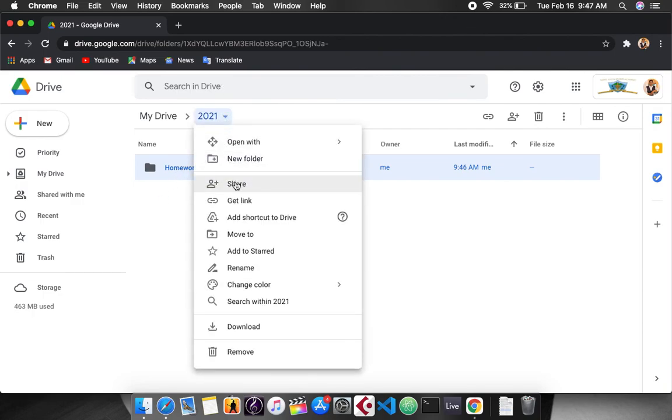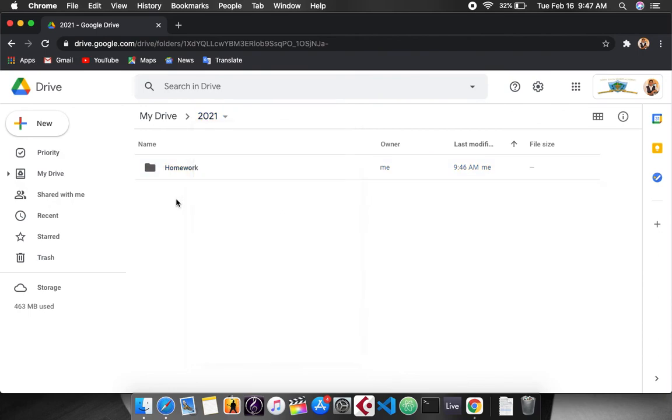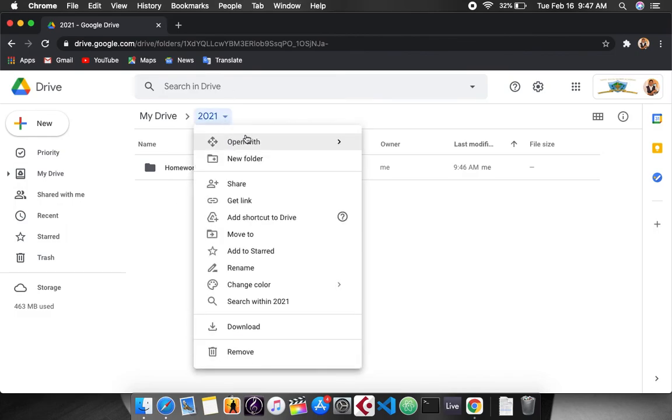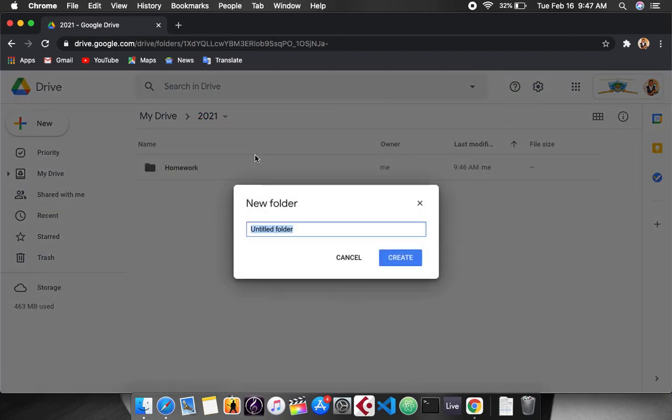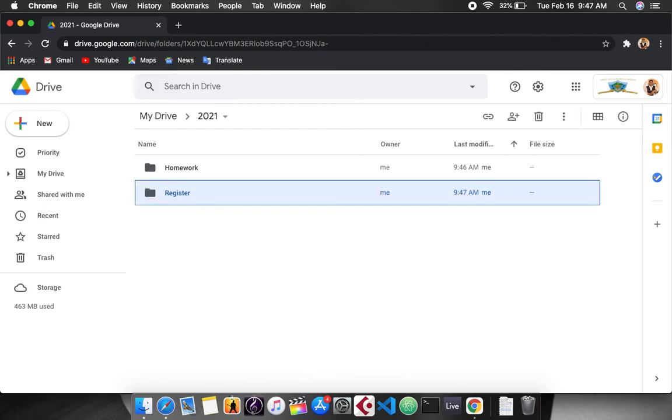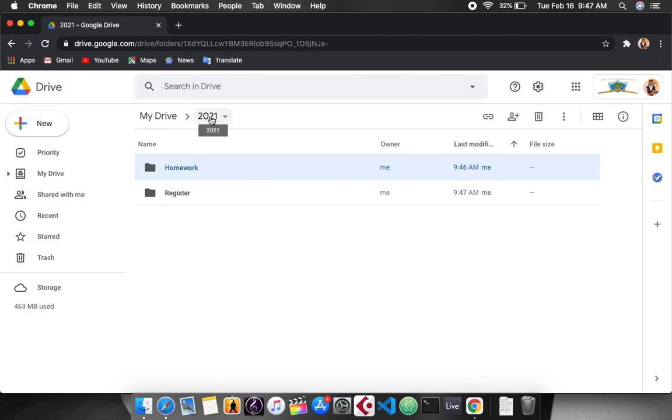And you can also share this. So let's say I'm making a folder for this year for all my work, where I give my students homework and maybe I register. So let's create another folder called register. I'm just using my example, but you can relate it to yours. So for you, it could be different subjects and the homeworks, right? Now maybe the whole folder called 2021, I can share it with the principal and the vice principal so they can see everything.